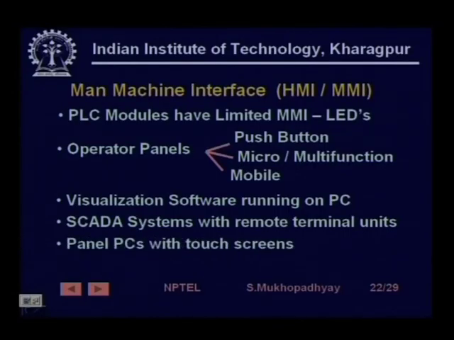Sometimes you have panel PCs, they are special types of PCs with touch screens, so that the operator need not type, for basically convenience, because an operator has to concentrate on the process and it should be as easy for him to give commands as possible. So, people use devices like touch screens in such environments.